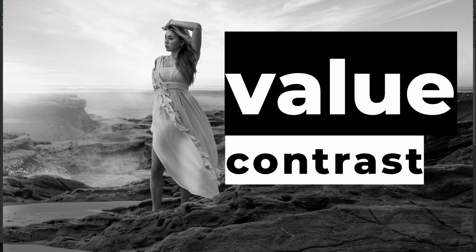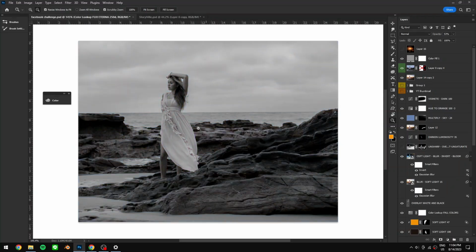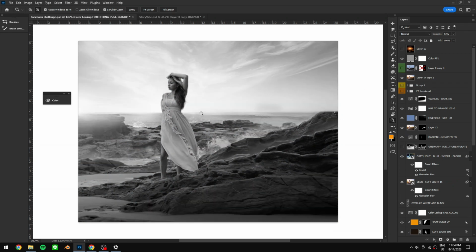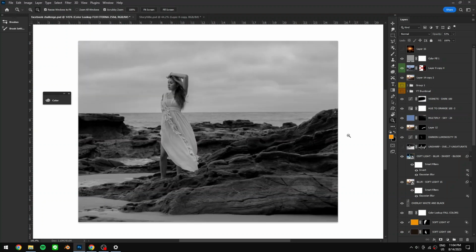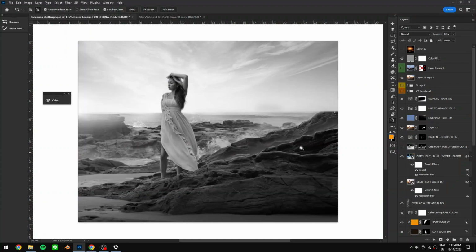If we apply a black and white filter, we can definitely see that even though the model and the background have a nice separation, there's still room for improvement and we can push it even more. The way I achieved this was by brightening the sky and darkening the foreground. In the original picture, we can see that the rocks on the right seem kind of unified and glued together. We can change that by adding different layers of values on top of each other to create some more depth.